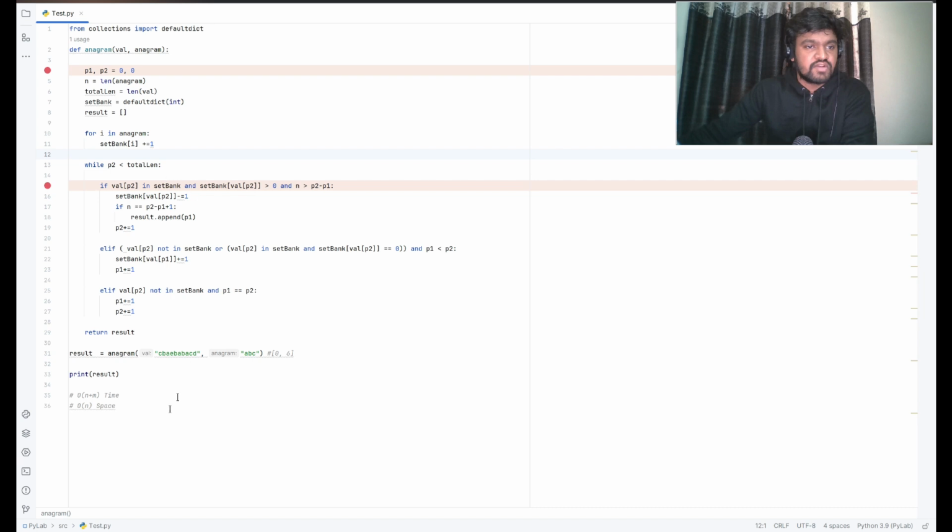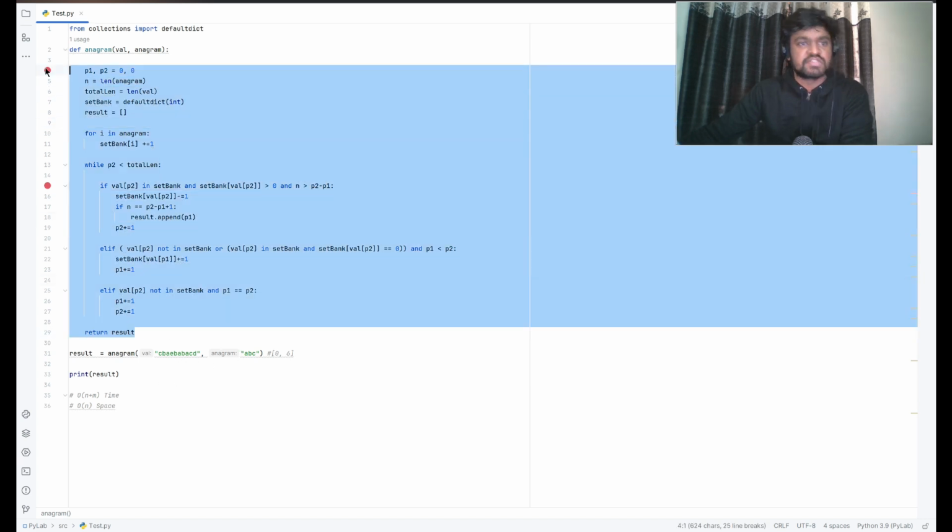Then we have a while loop, and it just goes through the full length of the original string only once, so we have it as n. Then space. In this result, we are storing n number of values. This n number of values can be part of the original string, right? So it is n. Okay, we'll just copy this code to LeetCode and I will verify.